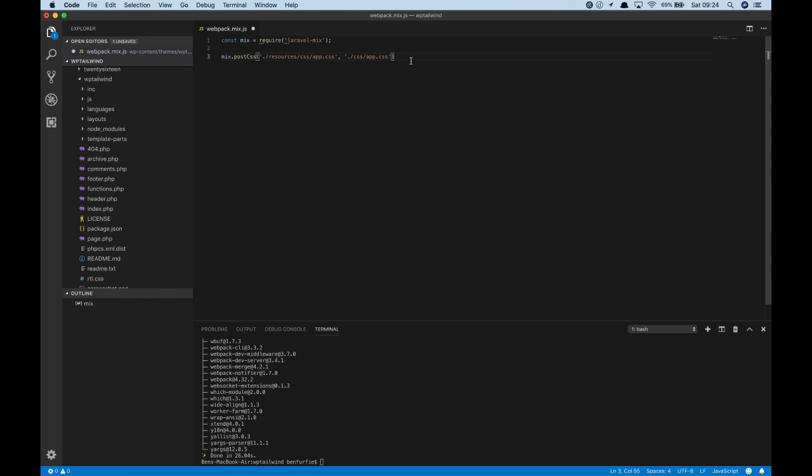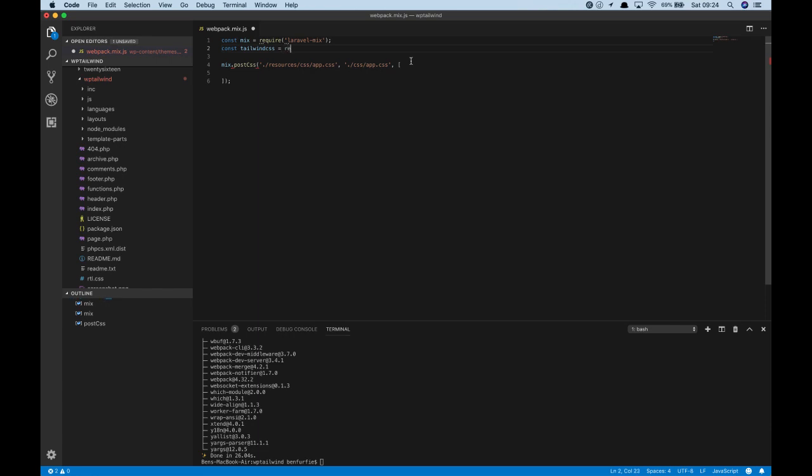Now, there is one other thing that we need to do, which is we need to tell it where it can expect Tailwind's config file to be. So before we do that, we need to add Tailwind, or tell Webpack where to find Tailwind. So again, it's tailwindcss. You can call it whatever.